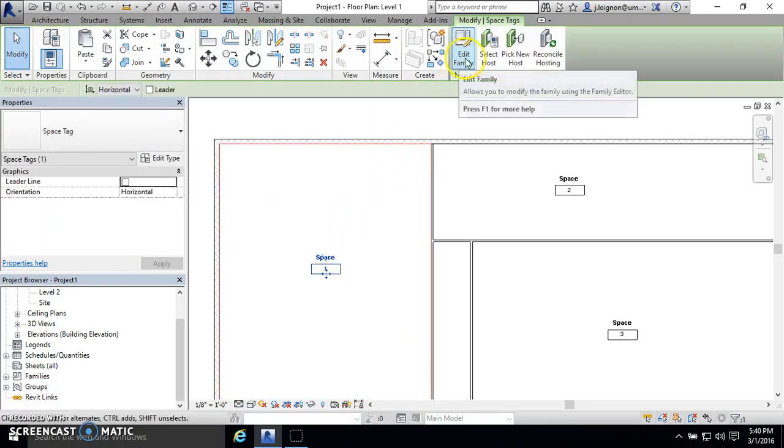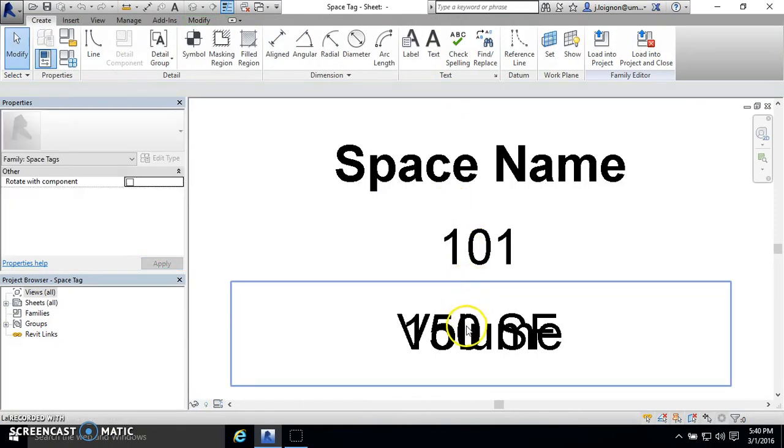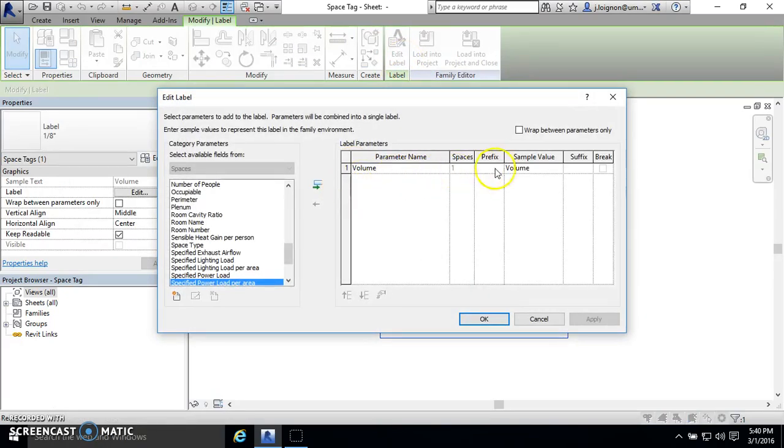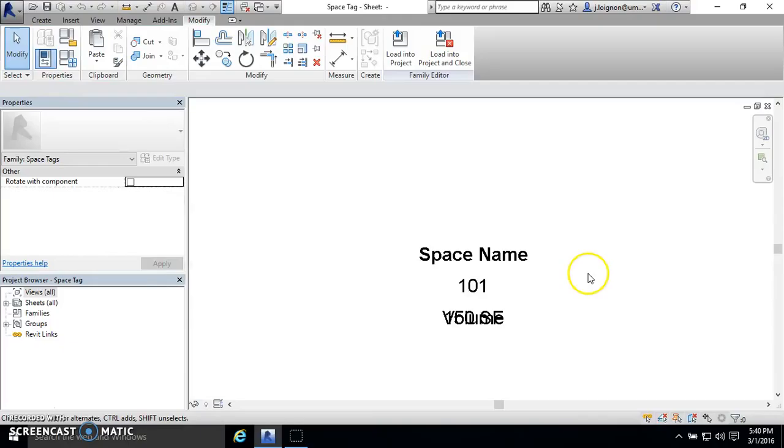I could add another label that's for space type. If you go to edit labels, you can see parameters. I can do space type and put it in, and it'll show space type as well. But that gets really into the technical side of it, working with parameters and stuff, which are very difficult to comprehend right away.